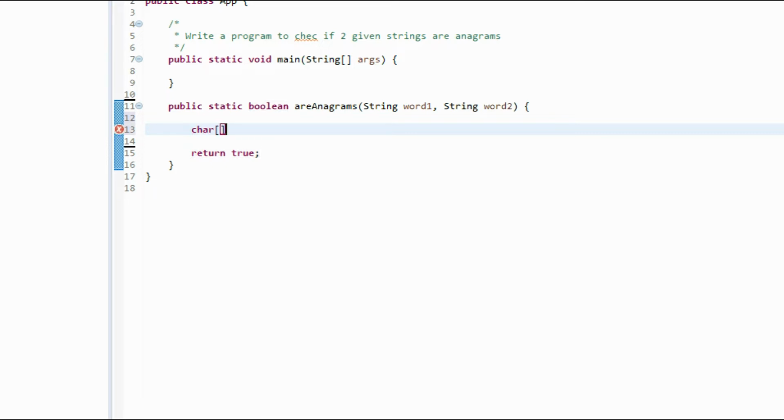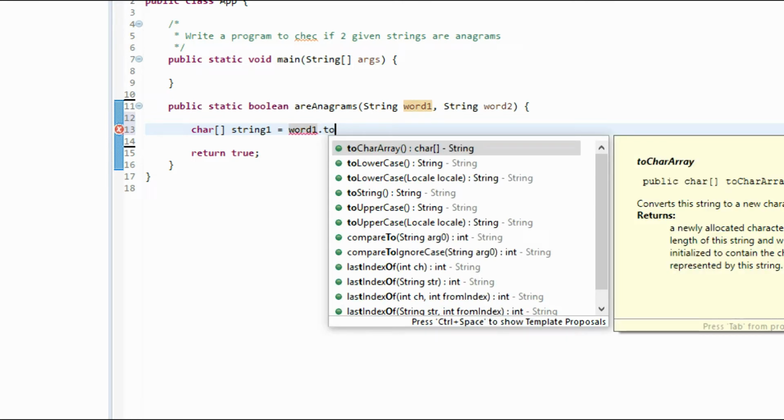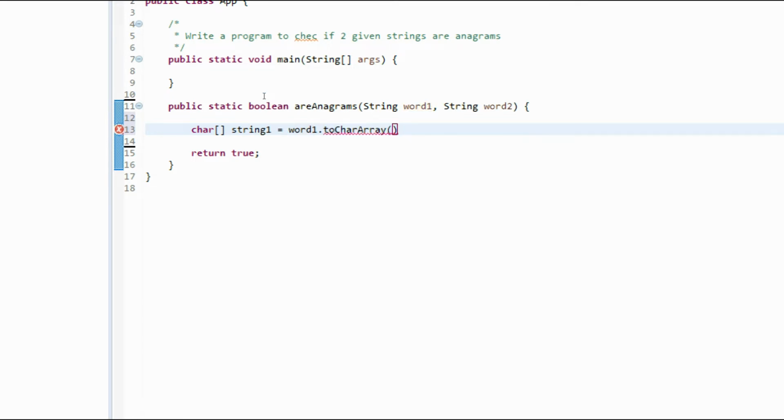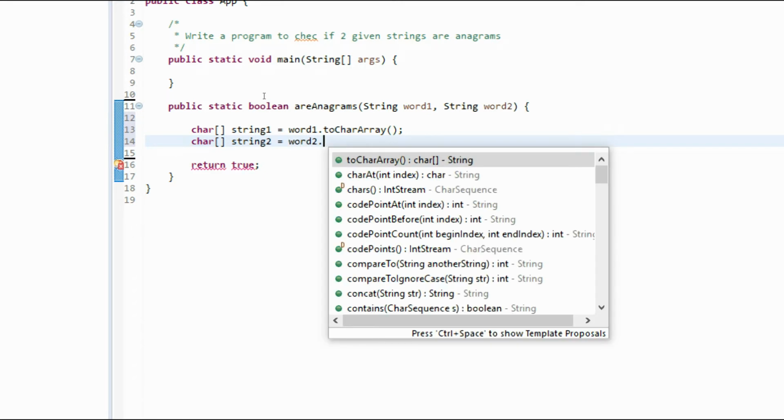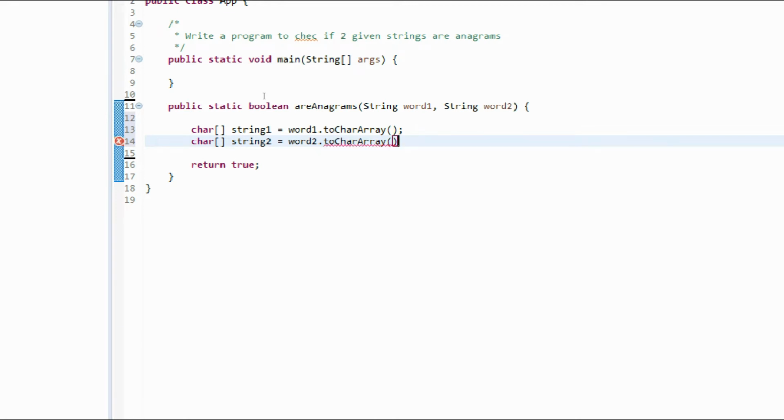And we need a character array for each one of these words. char array string1 equals word1.toCharArray, and then char array string2 equals word2.toCharArray.